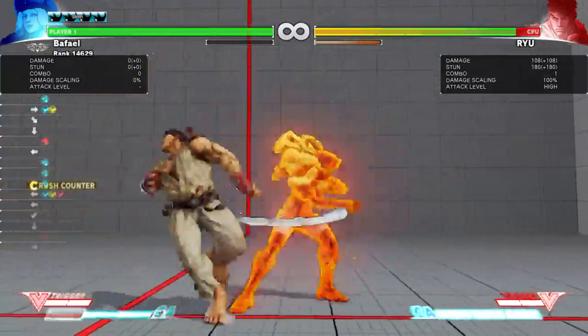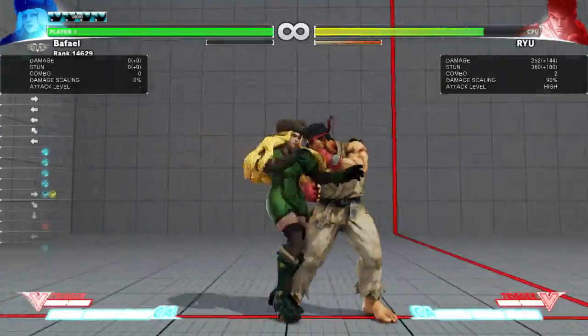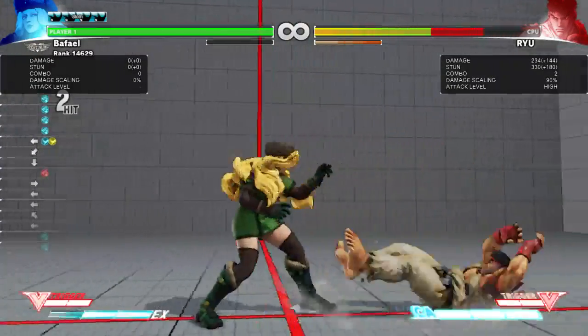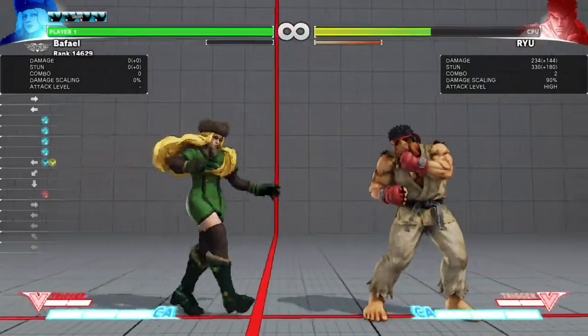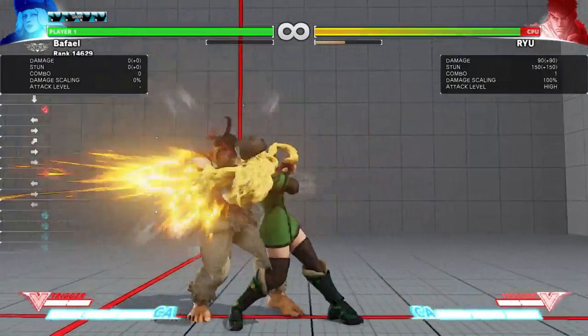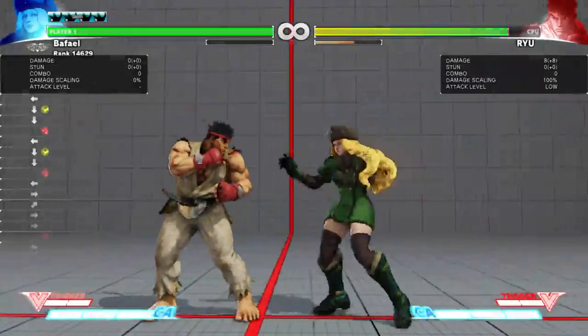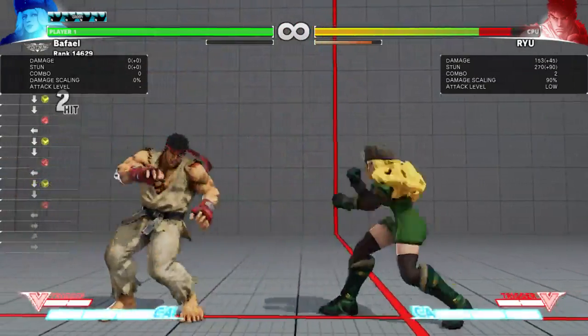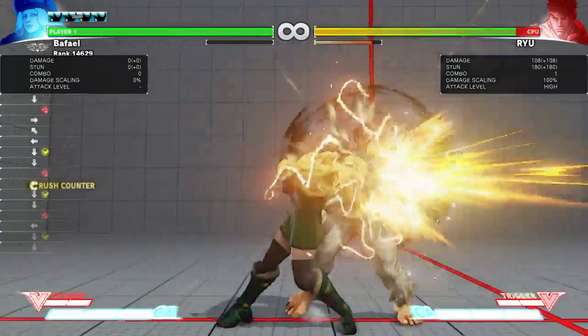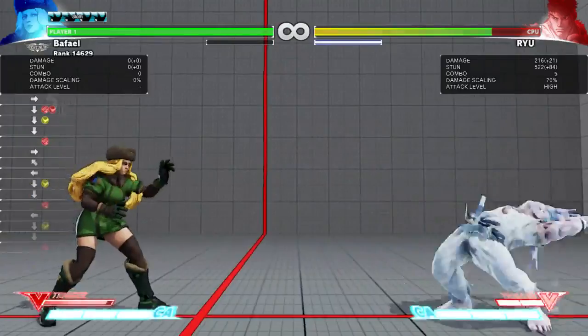That actually comboed. That might combo normally. Yeah, it does. But I think it has one link. This doesn't normally work: stand hard punch, crouch medium kick. But I think you can do that. Yeah, and that's not a super important little link.